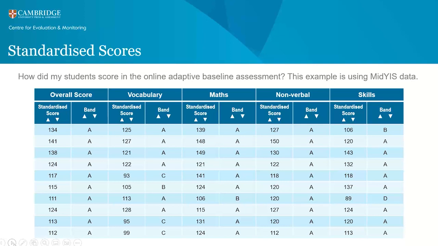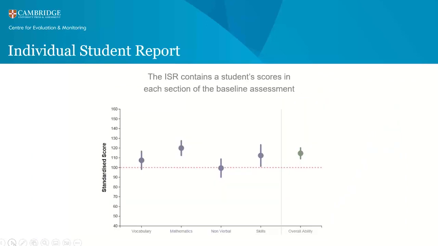So for example, there is a student on there, the first student that you can see, that falls into band C for vocabulary with a score of 93. At a glance, you might think, oh, this student falls into band A, they've got a very high overall score and they've got an overall high level of ability. But actually, in order to fulfill their potential at GCSE, they might just need that little bit of extra support in terms of their vocabulary. So it's really interesting to know what the students have scored in the individual areas as well.